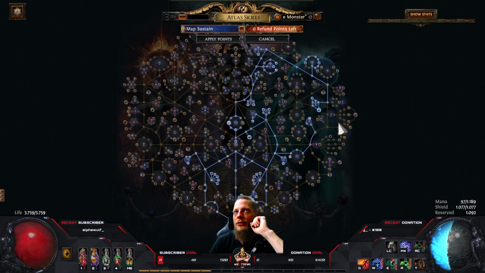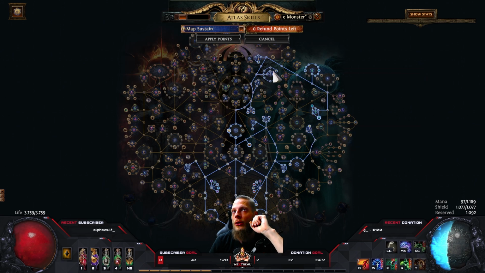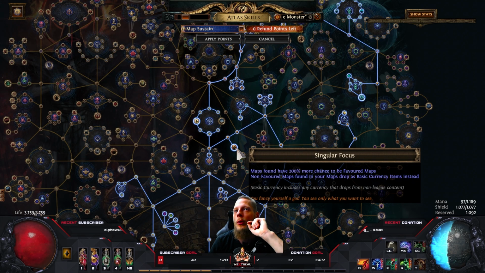We also have, which is pretty nice, these Tormented Spirits that can proc strongboxes, which are affected by your strongbox nodes on the Atlas passive tree itself, right? So that is very nice. Then we have the singular focus, so maps you have found have 200% more chance to be your favorite maps, and all the other maps which are not favorite are basically turned into currency.